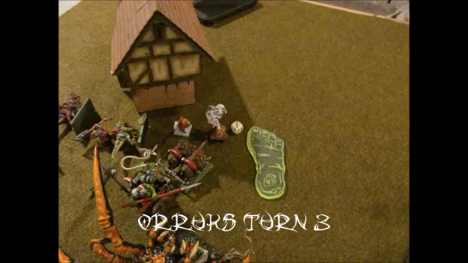His slayers end up killing off my boar boys. My chariot decides to pile in, hit these guys, and then I think it might be my turn. I'm going to try to put a Gork onto his boss, get it off. It doesn't do anything, or does like 1 damage and then gets bored and walks away.